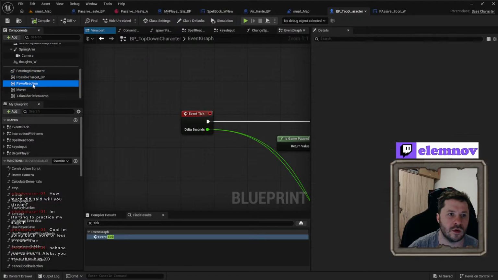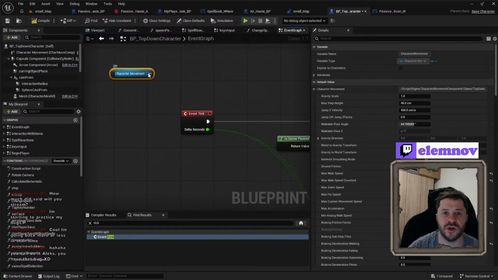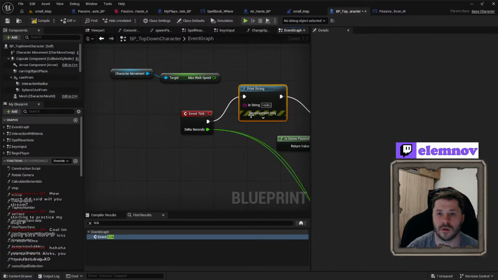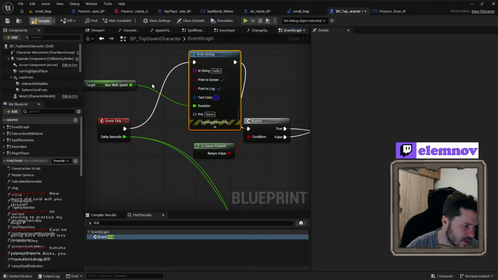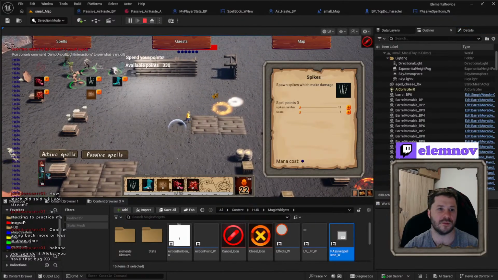Movement, character movement, max walk speed. Get and print. And by this I'm gonna see the real speed of the character and see if those spells are gonna speed me up.